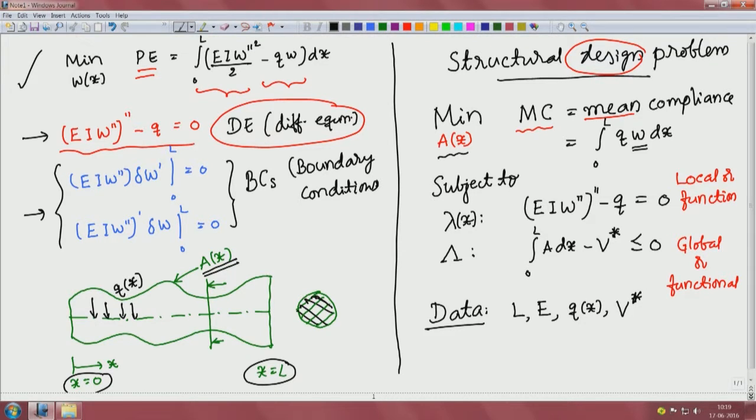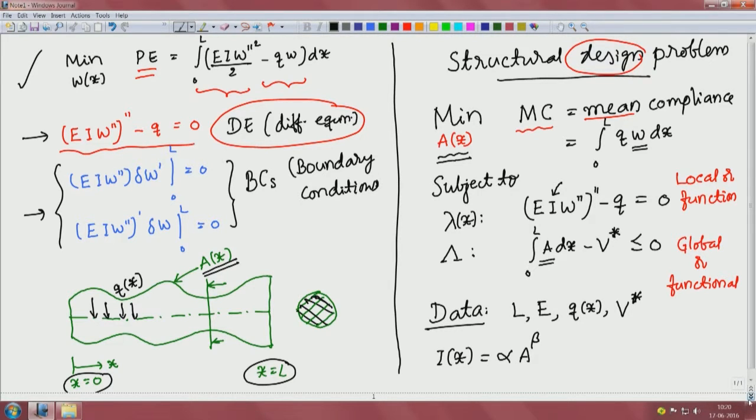Okay. Is this statement of the problem complete? Actually, it is not, because we have area of cross section as our design variable, but I find area of cross section over here, but I also find I. Is I known to us? It is not known, that is I of x we do not know, but we can express it in terms of area of cross section by writing it as some alpha times A of x raised to some parameter beta, where alpha beta are numbers.